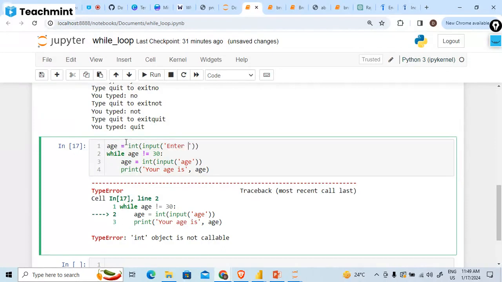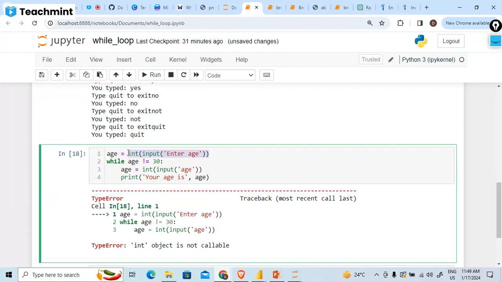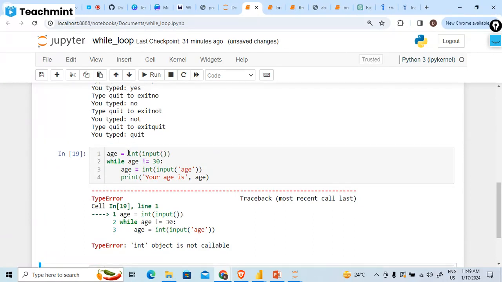Enter age. Now what is the problem with this? Integer object is not callable. Integer input, right? This is a simple thing.